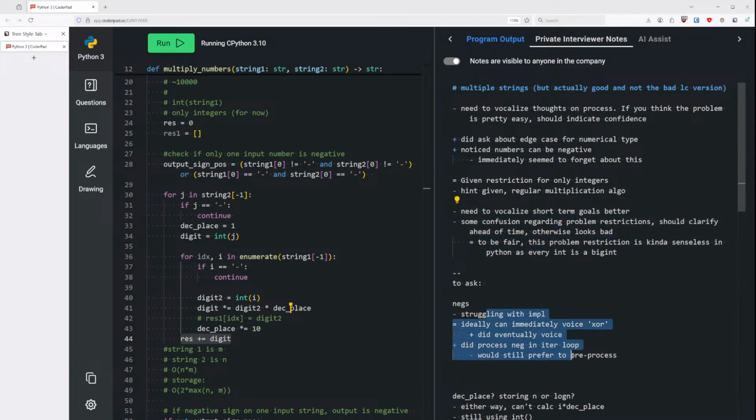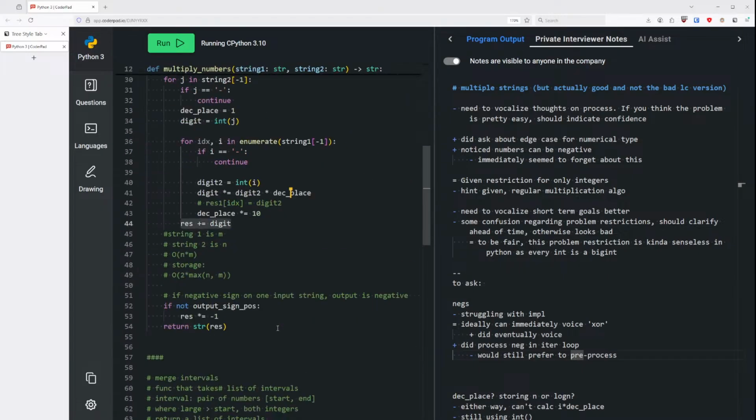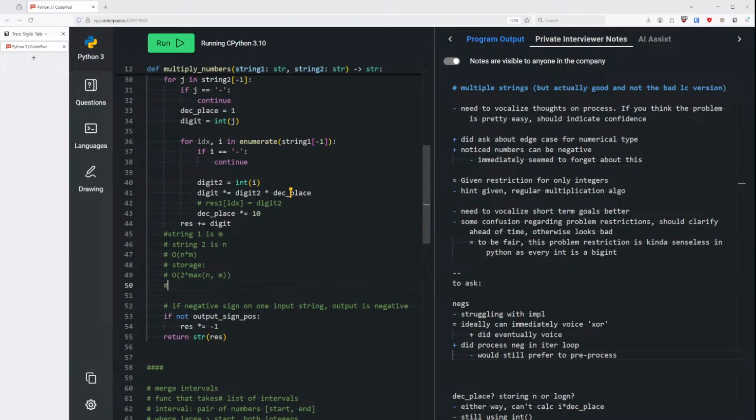That's not important. One more thing I wanted to comment on. I'm a little bit low on time, I'll spend a bit more time on this, but one thing I also want to comment on is you're very close on the space complexity. I'm not sure if you remember, but if you have 10 to the power of n times 10 to the power of m, that's n plus m, right? Does that make sense? I'm using 10 as just a generic base, right? 10 to the power of n times 10 to the power of m equals 10 to the power of n plus m, right?